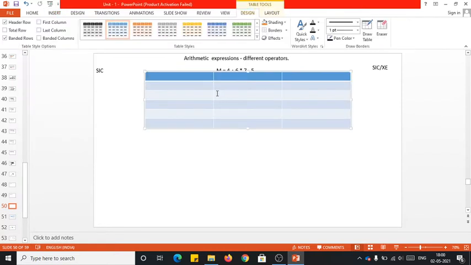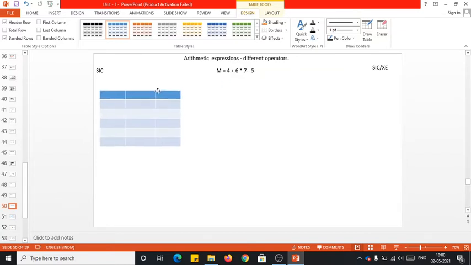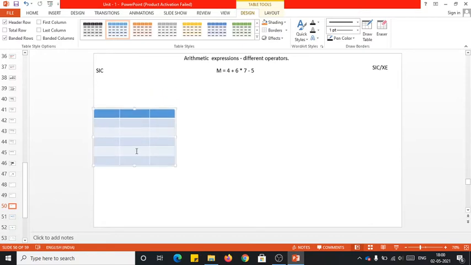As usual, first let us write the SIC program, and later I'll take you to SIC/XE as well. First, let us declare the different constant values. There are 4 constants here. Constant 1 is a word with the value 4.